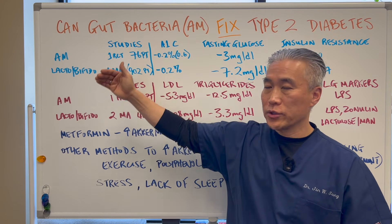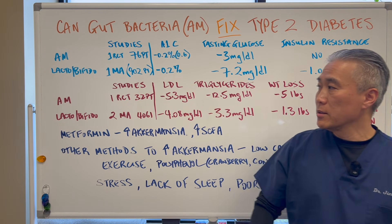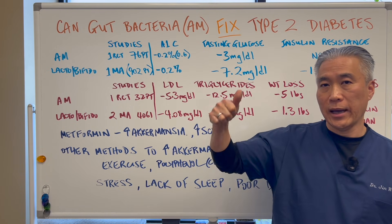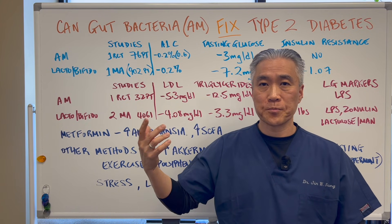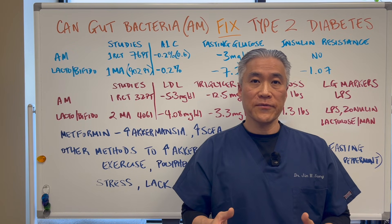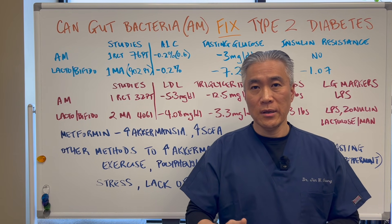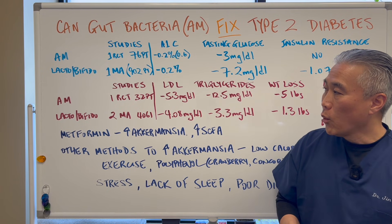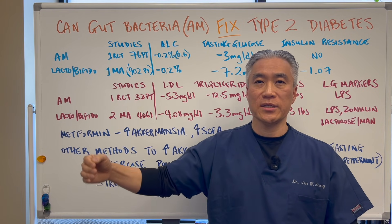Because one company holds the patent on Akkermansia, it's a little more expensive, while Lactobacillus and Bifidobacterium tends to be cheaper. If you want to go full in on treating yourself, I would use Akkermansia, Lactobacillus and Bifidobacterium species, Saccharomyces boulardii, and a soil-based probiotic — combining all of these to really hit the gut. There is a caveat: individuals with irritable bowel or SIBO may feel worse with all these probiotics, so be cautious. You might want to go one at a time in small doses and increase over time.